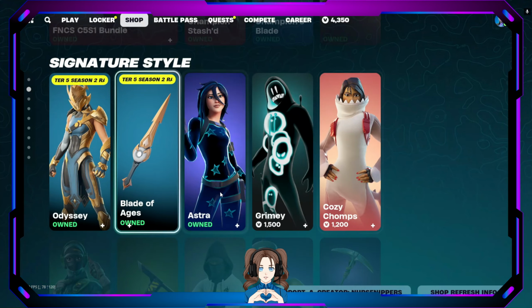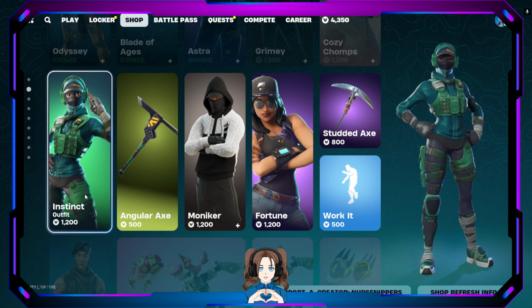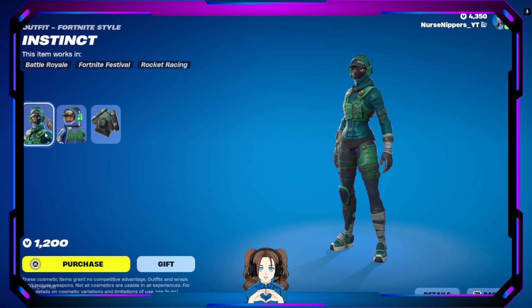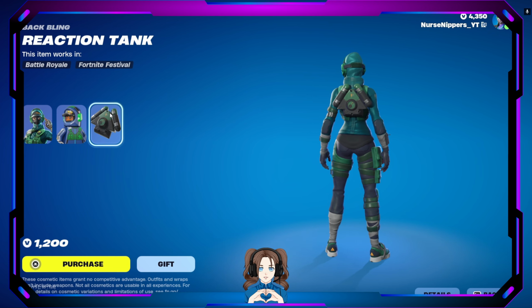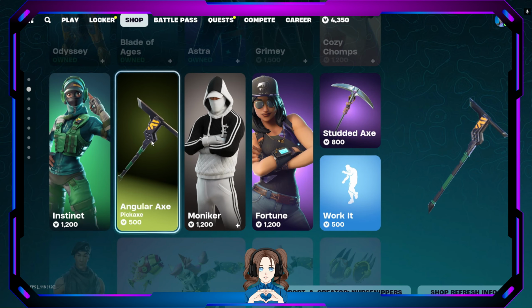Baby Shark. I'm going to stop. Instinct is here. Okay, I'm stopping for real. Anyways, we got Instinct. They even got her little Lego person looking almost on point. Can't complain, it is great. And then we've got the Reaction Take back bling. She also comes with the Angular Axe pickaxe.